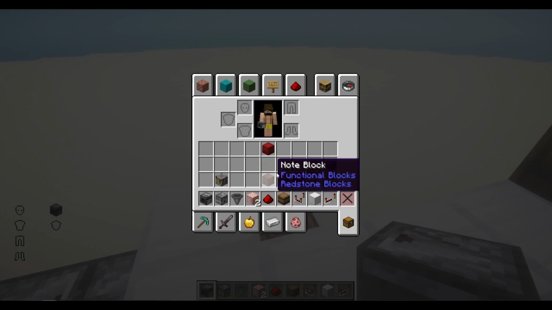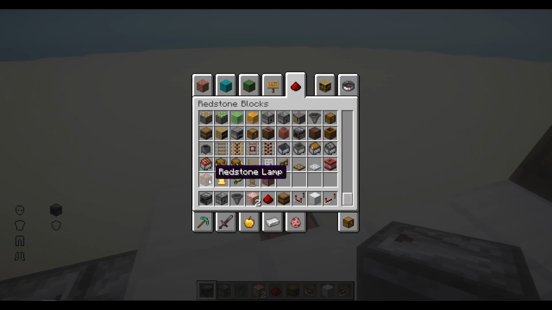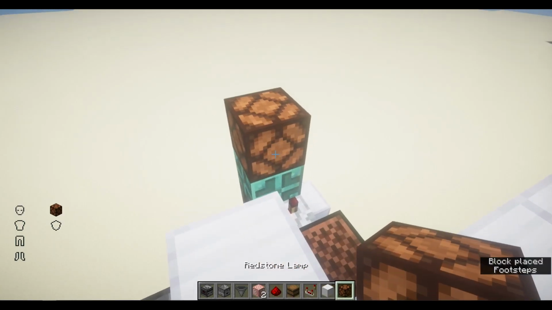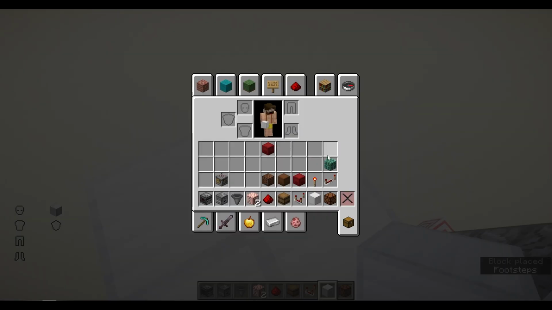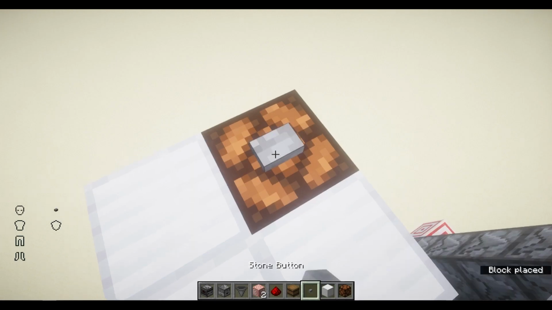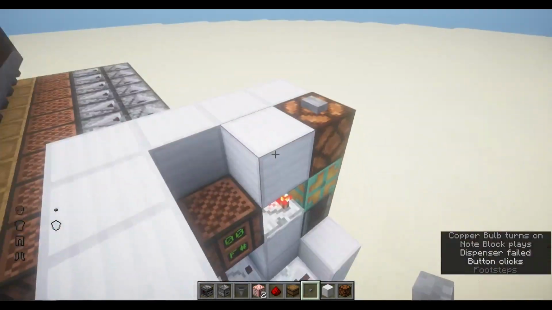So if we go, where's my lamp gone? Lamp. And like I said, I have mine sunk into the floor like that, but if you would like it sticking out of the floor, you don't need to have it recessed in like it is here. You can have a button on it and it'll craft. When you push it, it'll do what it's supposed to do.